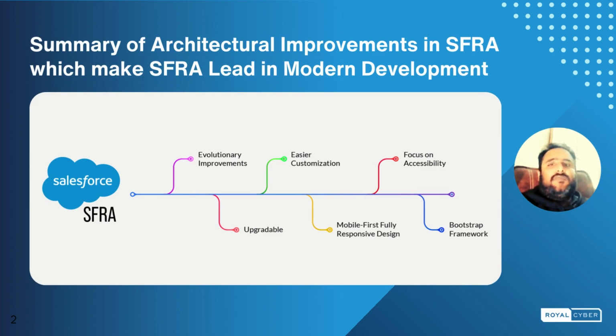So here's a summary of the architectural improvements in SFRA, which make SFRA the leader in modern development. The big advantage of SFRA is Page Designer. Page Designer components provide business teams the capability to design pages with no IT dependency. With SFRA, business users can easily get started building pages by taking advantage of the new SFRA optimized modular design and components.